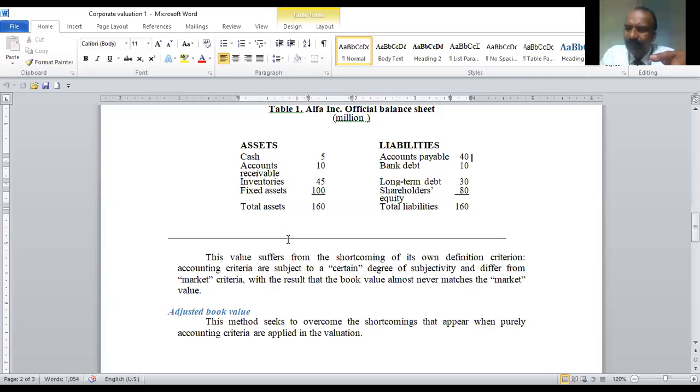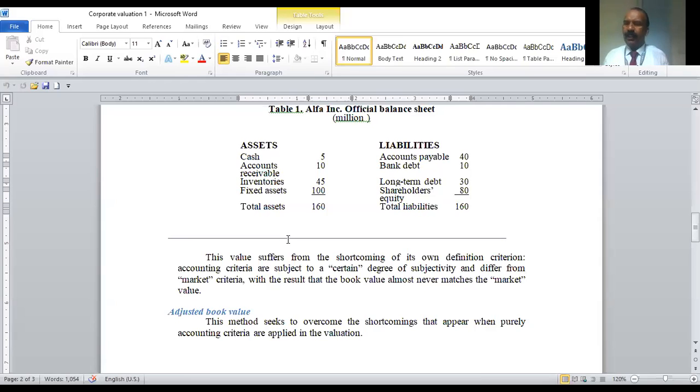Net asset value, one method. The second method is you can just add the internal liability. You need not deduct anything. Only take internal equity, that is the shareholders' capital and reserves and surplus, on the liability side of the balance sheet. I repeat the headings: share capital, reserves and surplus, long-term loans, secured loans, unsecured loans, current liabilities, and provisions. Here it is not given separately; it is given only shareholders' equity, that is 80. You just add only the shareholders' portion, capital plus reserves and surplus. So capital is 80, and the net asset value of the company is 80.